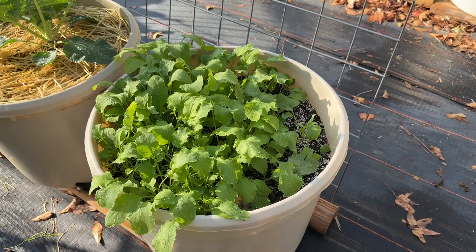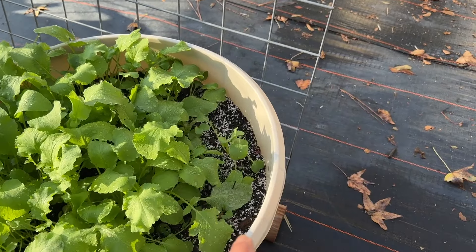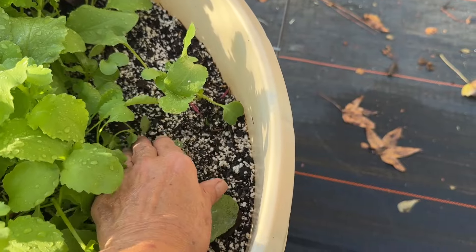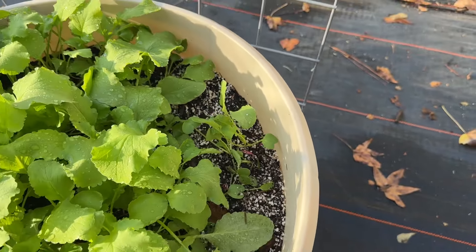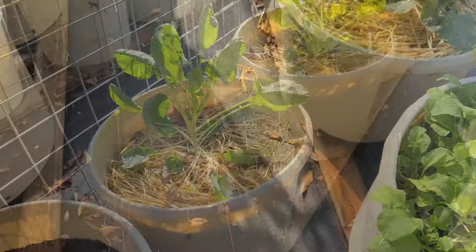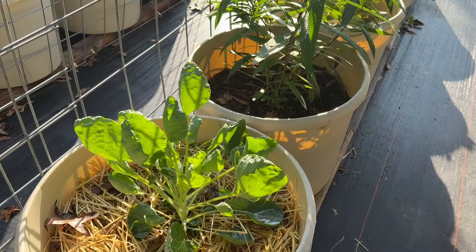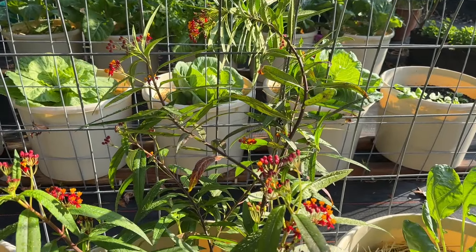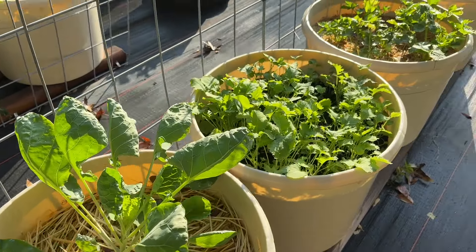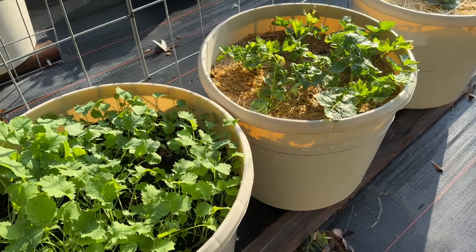Look at the radishes, guys - just from last Sunday, and I see where they're starting to fill in. But I also noticed - can y'all see that? Looks like something was digging in there. Here's the Brussels sprouts - they have just tripled in size. Look at this butterfly bush - it's gone nuts. Here's the other Brussels sprout. Here is our kale. Things are really starting to pop.